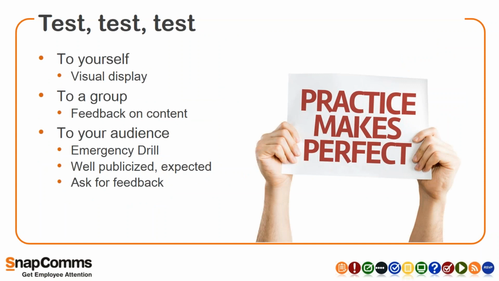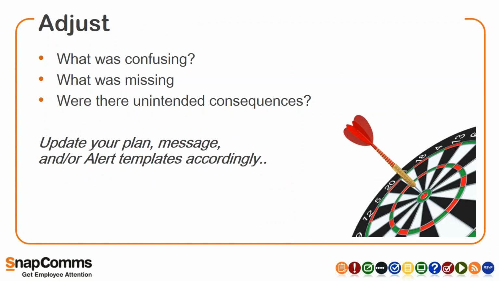There was one company years ago that we worked with where the IT department took on SnapComms alerts. They were so keen, and the first message that went out was an outage notification, and it went out to the entire company. They really hadn't practiced. The first thing that went out was to the wrong group of people. A lot of people weren't impacted. They didn't care. Testing is going to help you make sure that it's all working. Get the feedback from people ahead of time before you have that crisis, so you really can adjust things and make sure everything's right on point for what you need.